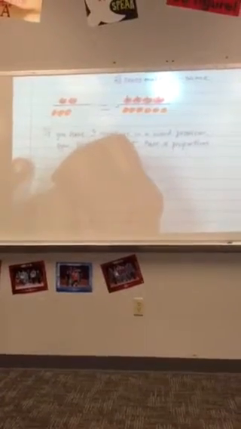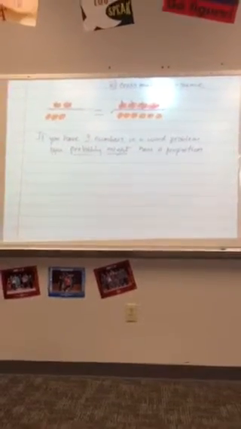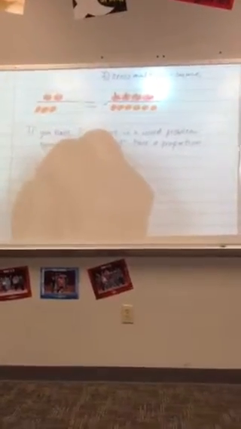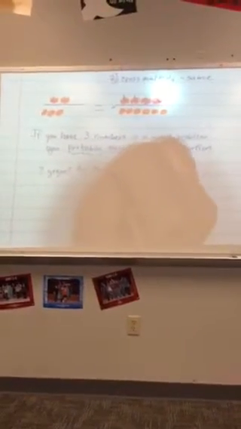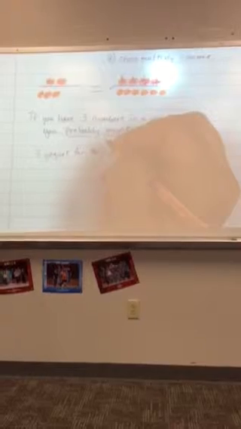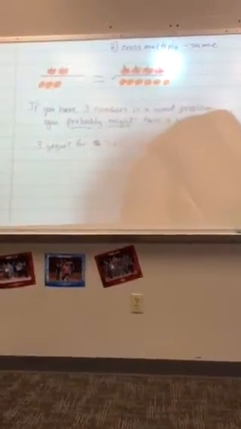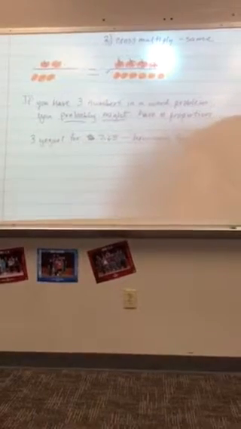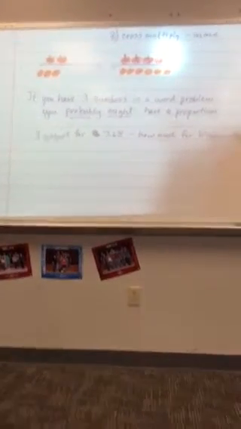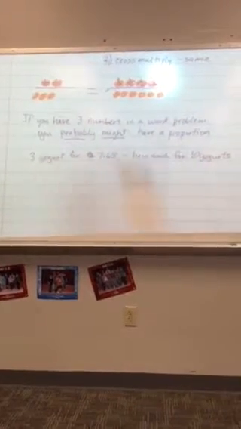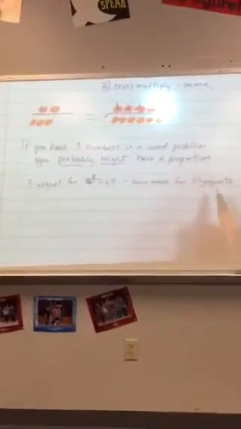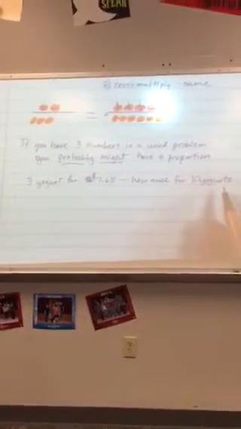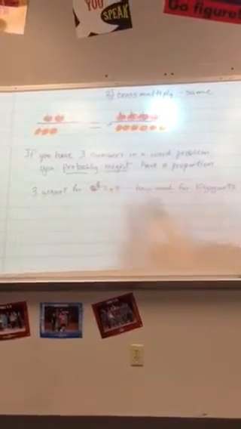Let's say you get your word problem set up. Let me see if I can find one. Olivia bought 3 yogurts for $7.68. How much for 10 yogurts? Now, I've got yogurt and yogurt, and then I've got money. I have 3 numbers. I'm trying to find out the 4th number, right? Because I've got yogurt and I've got money. I just don't have another money.